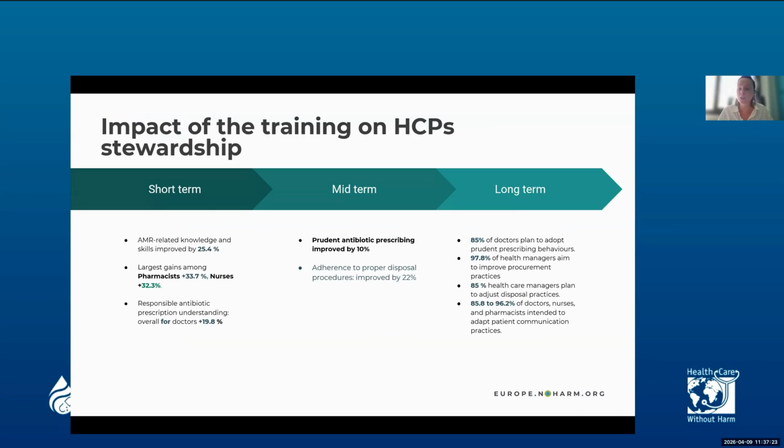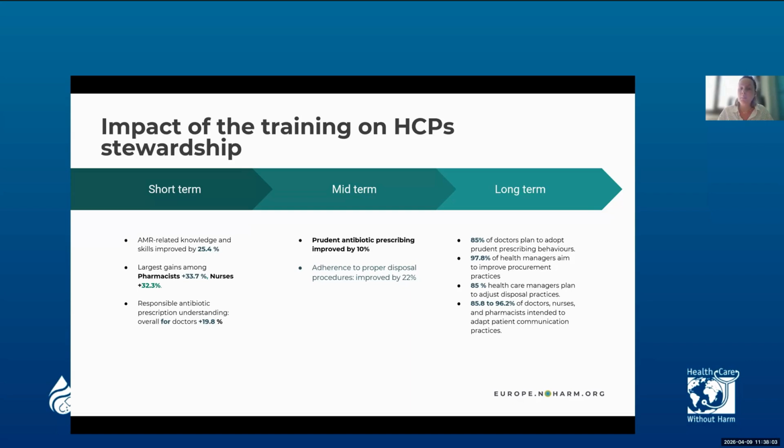When we dive deeper into the effects of this training on their knowledge, attitude, and actions, we saw that in the short term, right after they took the training, they reported an increase of knowledge. The biggest change in knowledge was assessed among nurses and pharmacists. This follows the same logic as what I was describing earlier, that they usually don't have so much content regarding disposal or even environmental health in their curriculum. So this kind of training is new, and then the room for improvement is bigger.